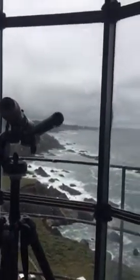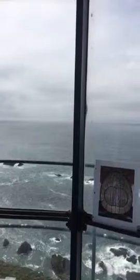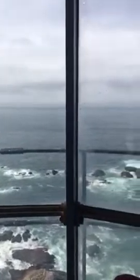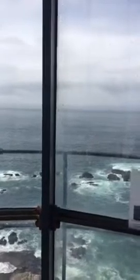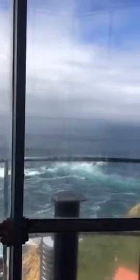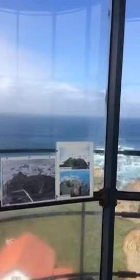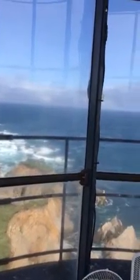But the Coast Guard have always maintained this as an active lighthouse. And in the fall of last year, this is our current beacon, the light you see outside the window. So basically, this puts out a white flash every 15 seconds. Each one of those discs adds more intensity to the light, which is LED. And it's able to go 14.5 nautical miles, so it's basically hitting the horizon.